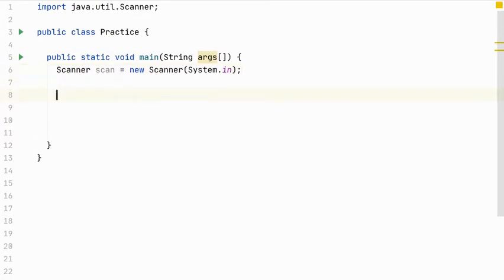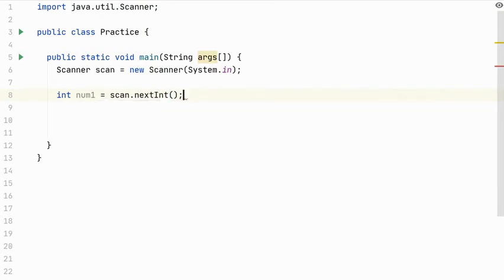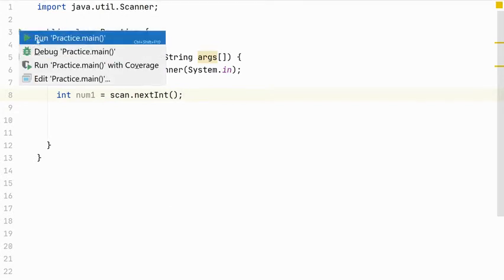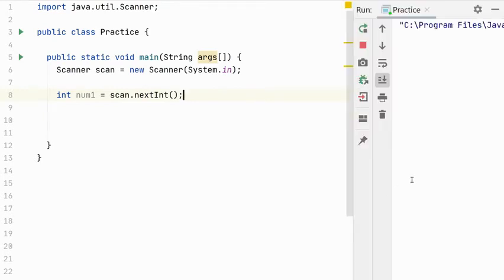So I'm going to prompt for a couple of things. Let's start with an integer. I would like to capture an integer that I'll just call num1, and I'm going to capture that using nextInt. But if I run this program, I won't have told the user what they're supposed to do.